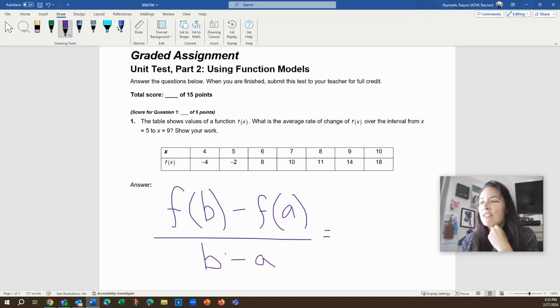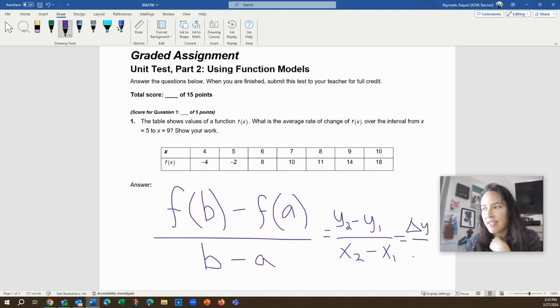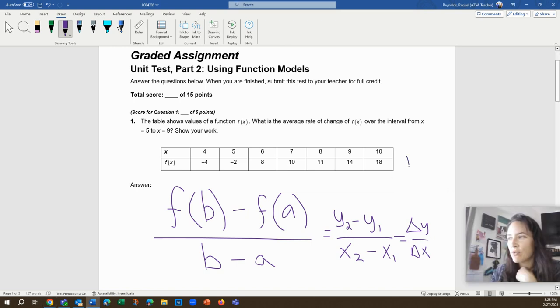All right, that's it. That's the formula. It's the average rate of change. What is this thing? Well, this is just a fancy way of this old school thing, y sub 2 minus y sub 1, just a y value, over x sub 2 minus x sub 1. Maybe you remember this, maybe you don't. And that, friends, is just a fancy way, and this is another fancy way. This is the delta, the Greek symbol delta. Change in the y values over change in the x values, an even fancier way of just saying our old-fashioned friend, rise over run. Rise over run. It is the slope between those 2 points.